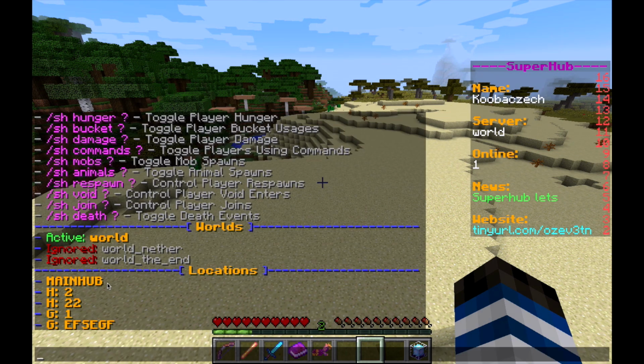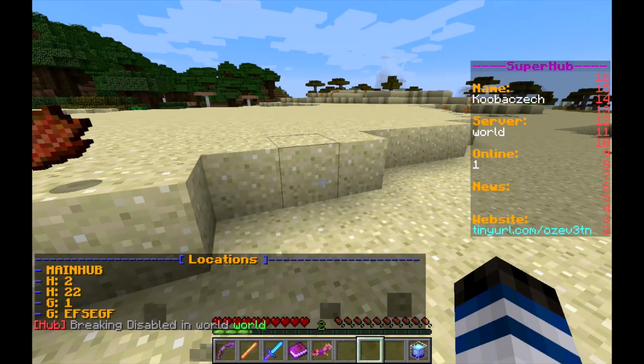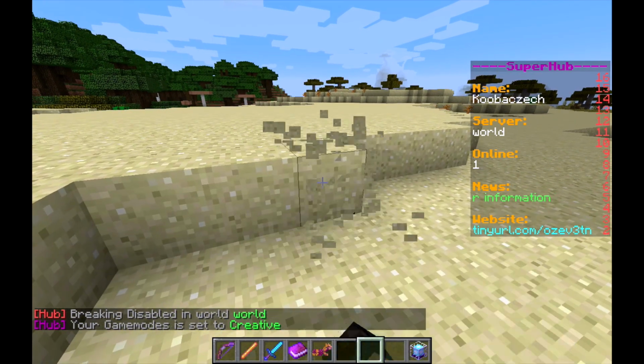And if you want to list all your things, you can see that. But basically, sh break. I disable breaking in this world. So as you can see, you can't break.